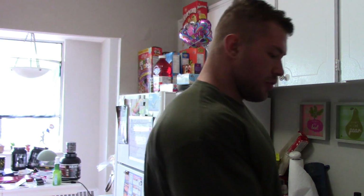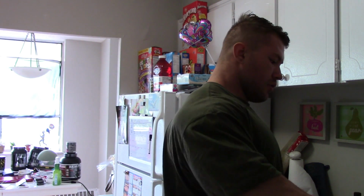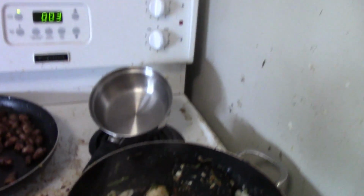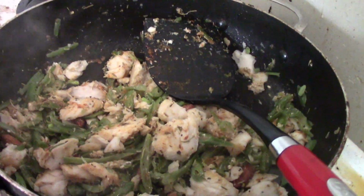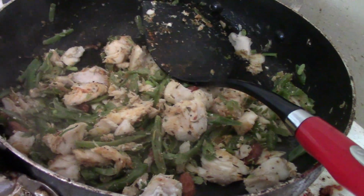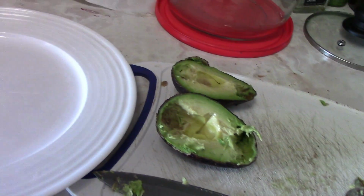All right, guys, we got the next meal going down right now. So this is meal 2 for today. So in the pan, I've got 10 ounces of fish. I'm eating haddock right now. 10 ounces of haddock. Got 4 ounces of green beans, 15 grams of almonds, 20 grams of macadamia nut oil, and then I'm also gonna add this avocado. I'm gonna weigh that out. So let's get to it.